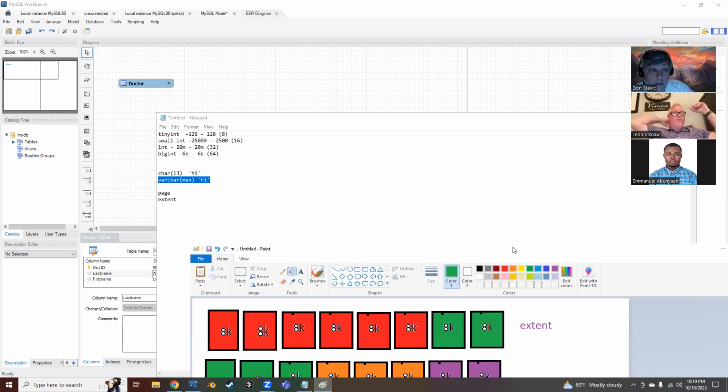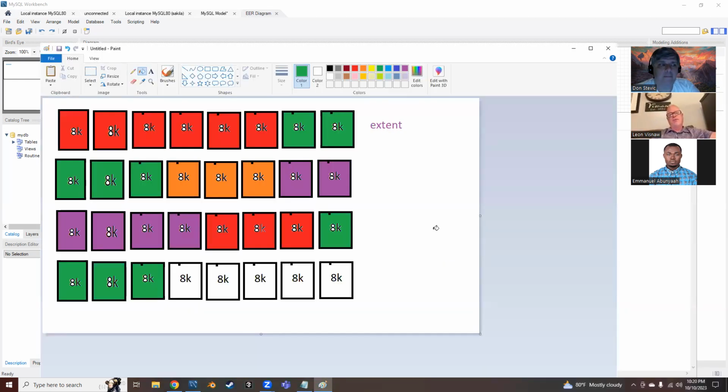PCs are known for needing to be defragged in order to speed up. So when you're using char, it's putting it in this one line only. But when you're using varchar, it's actually just putting a pointer in the first block that points out to something else. Exactly. And just because you brought up Windows.